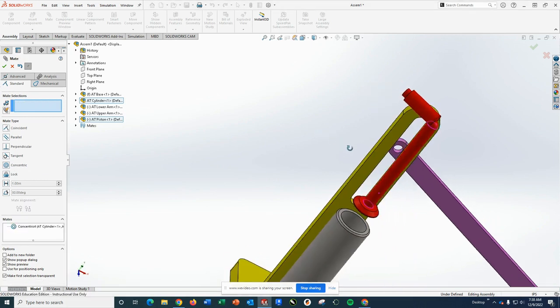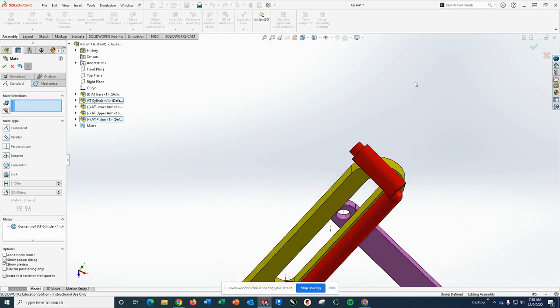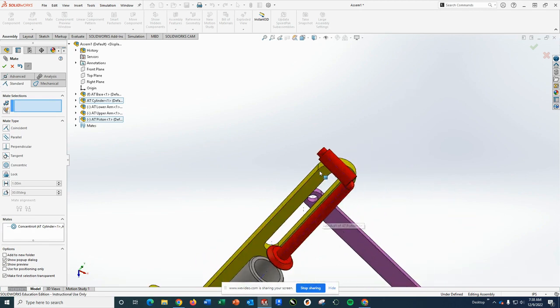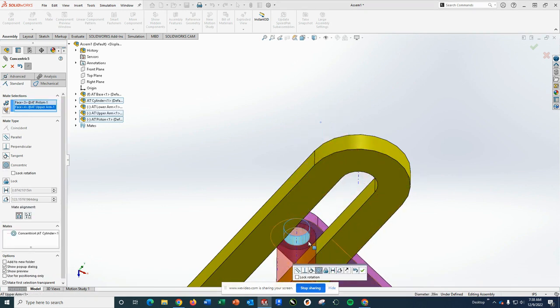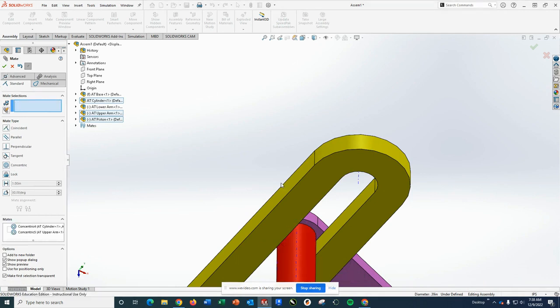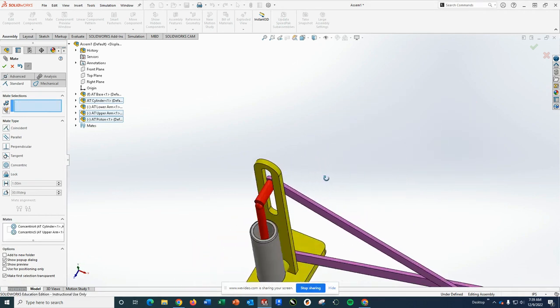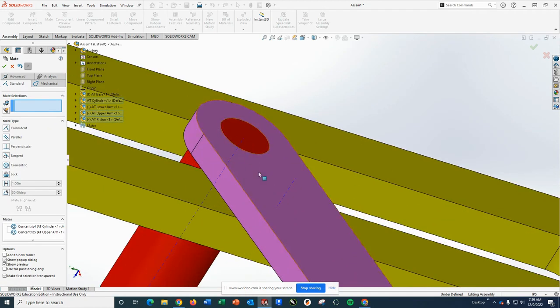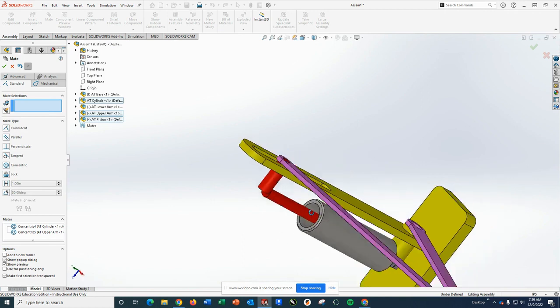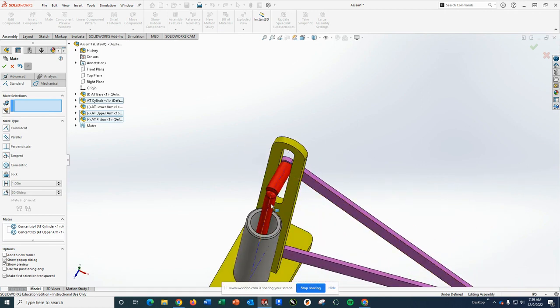Okay. Next thing I'm going to do is, you can see there's an edge that is just the right size to go in this hole in a concentric manner. Now, because of those two concentric mates, some people might have been thinking, oh, I need to go back and put a mate back here to line these two up. And actually, because I lined those two circles up, I'm good to go.